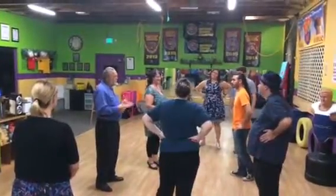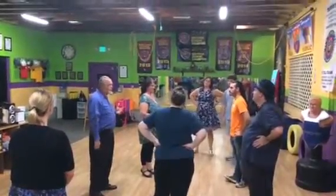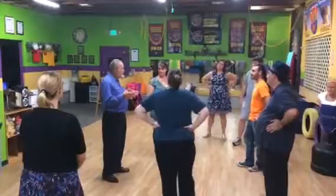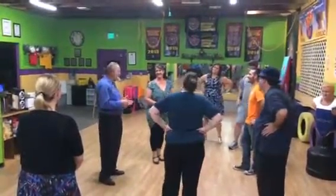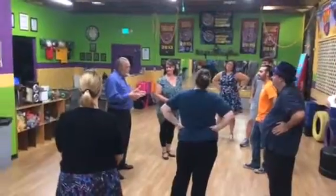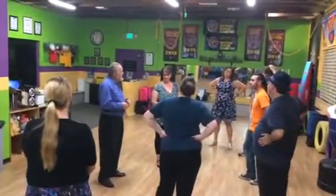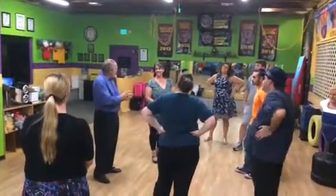Slow waltz is probably going around 60 beats per minute. Viennese is much faster. In between, which I often hear live music playing, they play in slow waltz — it's a hair fast. That is on Thursday night over there. Somewhere in between Viennese and slow waltz is what's sometimes called country waltz. They do some kind of a country dance to that, but I'm not very familiar with country stuff at all.